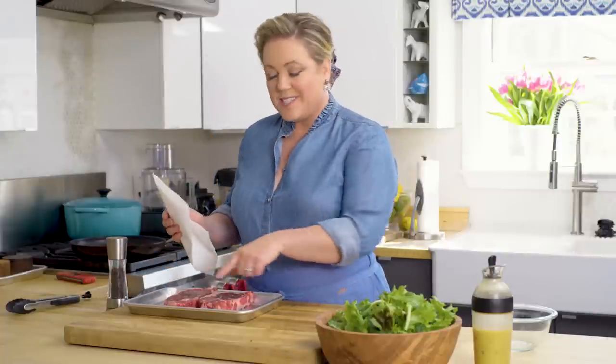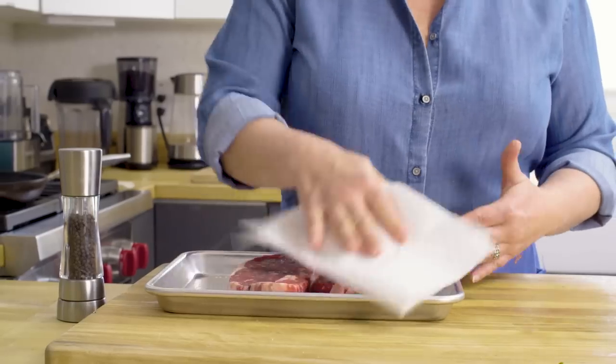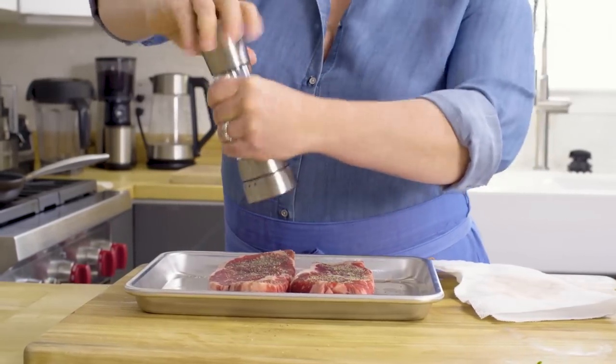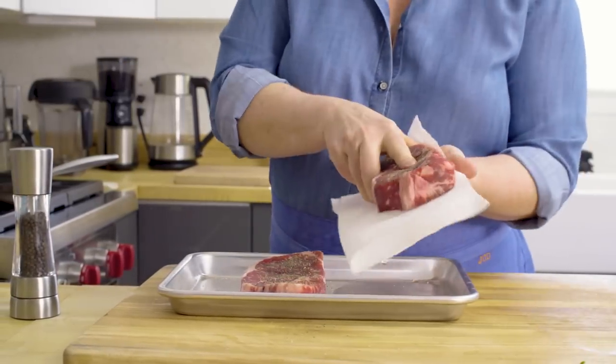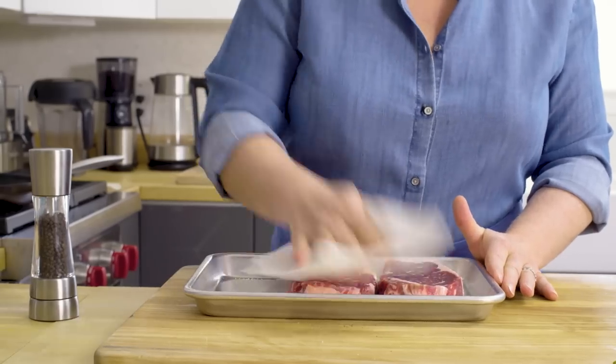These steaks are ready to cook. You can see they've changed color and look a little glossy and tacky — that is a sign the salt has worked its way into the meat, which is perfect. Now we're going to pat them dry really thoroughly before cooking, because dry meat browns better than wet meat. We haven't seasoned them with pepper yet either, so after patting dry I'm going to season them with a lot of pepper. I really didn't trim much of the fat on the side of the steak — that's by design, because it adds lubrication for the cooking and we're not going to add any oil to the pan.